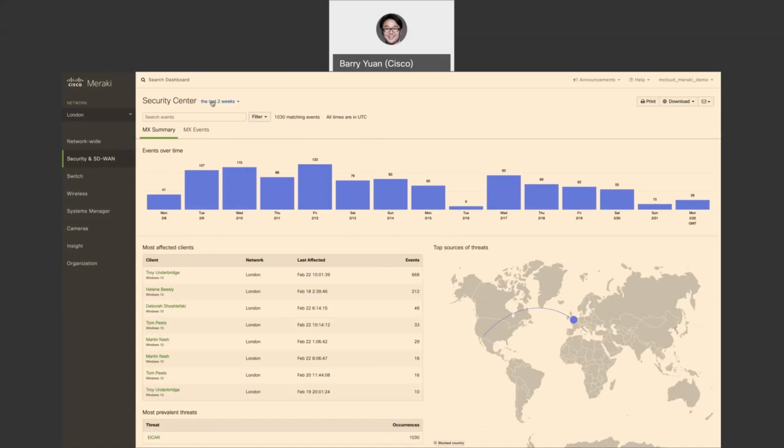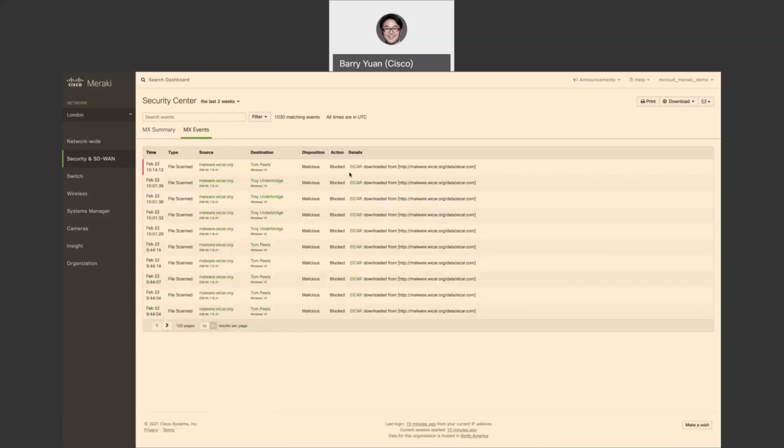And same as before, we can choose a time period from 2 hours to 2 weeks. And under the summary, we have events over time. So this is the number of events matching configured filters over time. And we can also see events, which give us full details of all the events that are happening, the disposition and action to it, and with detailed source, type, and destination.